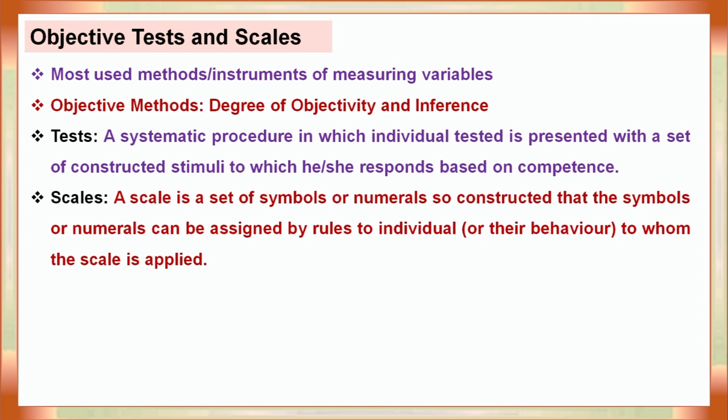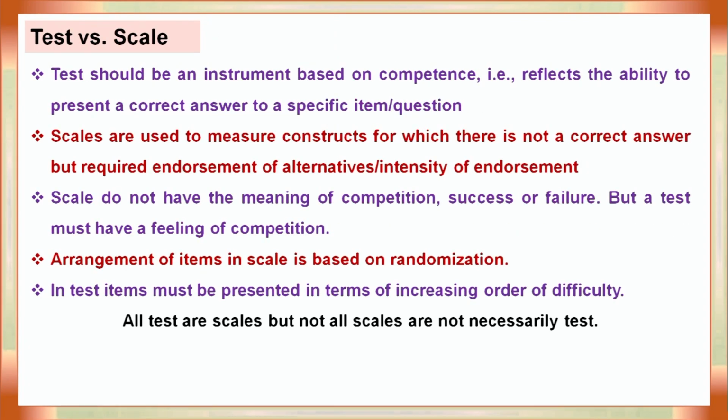Now, a test is a systematic procedure in which the individual tested is presented with a set of constructed stimuli, and the individual being tested needs to provide an answer to the particular stimuli based on competency. A scale is also a set of symbols, numerals, constructed to measure the behavioral aspect of an individual or human being. But that aspect of competency is missing in case of the scale. So what are the differences? Test and scale have certain differences, though these two terms are sometimes used together.